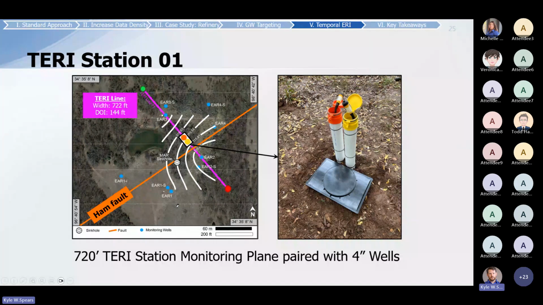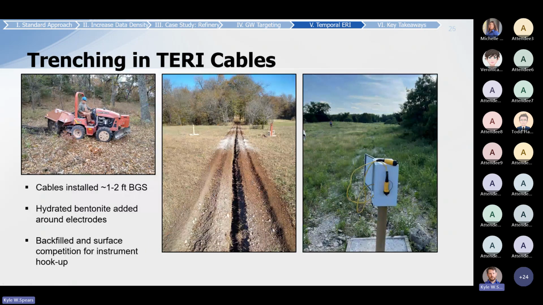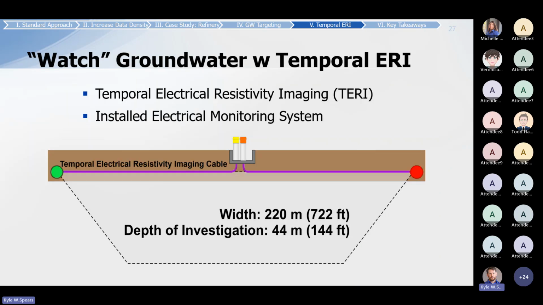There's different ways to complete them up at the surface, but basically you'll have a cable sticking up out of the ground. That cable just goes down a smidge and out, and then goes across this purple line here. What you're able to do is see everything that's happening below this purple line hydrogeologically as you take the repetitive measurements. Those cables are put down in the ground, so you trench out a foot or two deep. Instead of using metal stakes, you're going to use a pile of hydrated bentonite around the electrode, and you're going to bury that, and that becomes your in-place electrode.